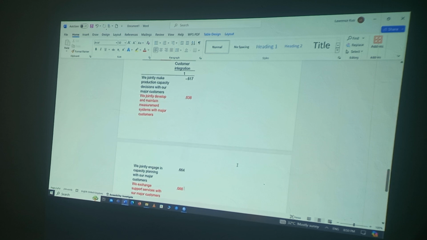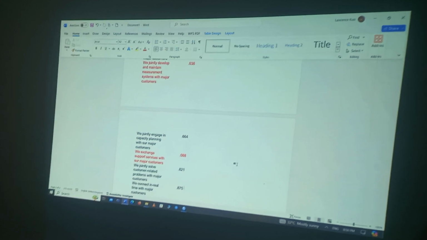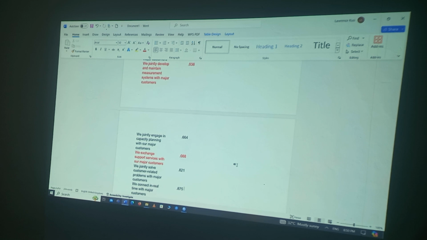For the principles, I think I was out. I gave them that they have to negate some of the items. But when you negate them, I forgot to remind you, you have to reverse code it. After you have collected the data, you have to do what is called reverse coding. Because if it is negative, if somebody takes positive 5, it's like 1 at the negative. So with the reverse code, you are going to write in the positive form.